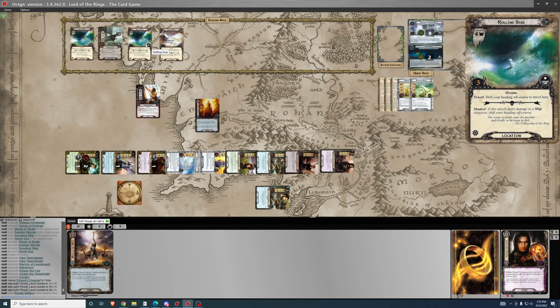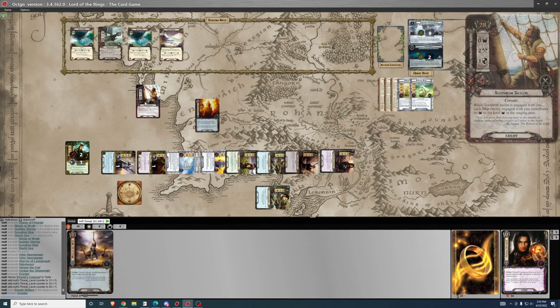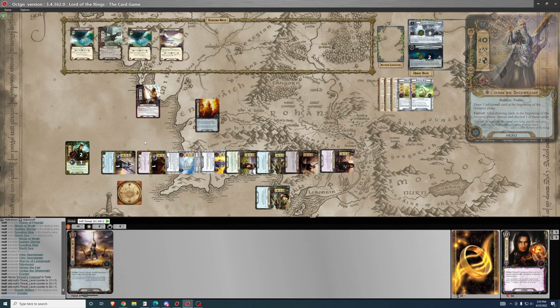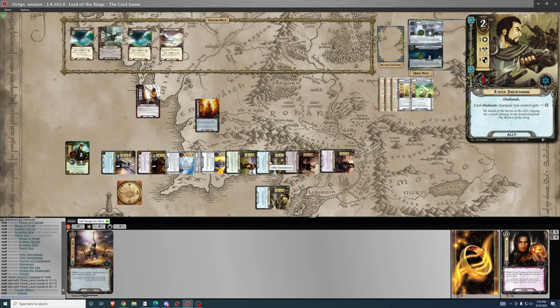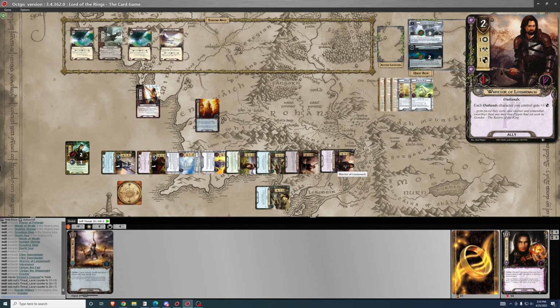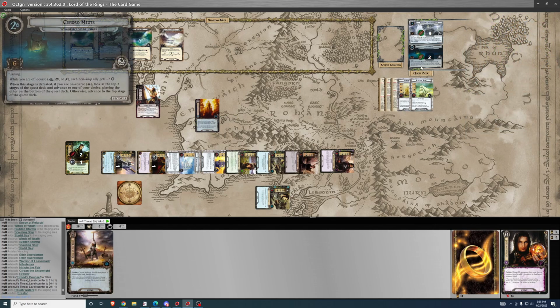So 1, 2, 3, 4, 5, 6, 7, 8, 9, 10, 11, 12. Oh, I didn't want to quest with Erestor. I need him to defend. 4, 5, 6, 7, 8, 9, 10, 11, 12, 13, 14, 15, 16, 17, 18, 19, 20 to 12 is 8 progress. 1, 2, 3, 4, 5, 6, 7, 8.